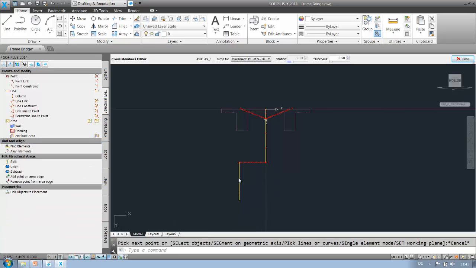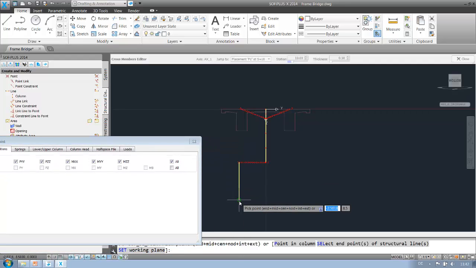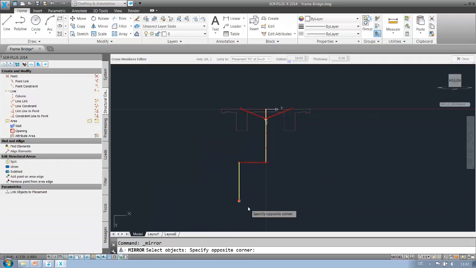Then I need a point to define the supports. Now I can mirror the support to the other side with the mirror command of AutoCAD.